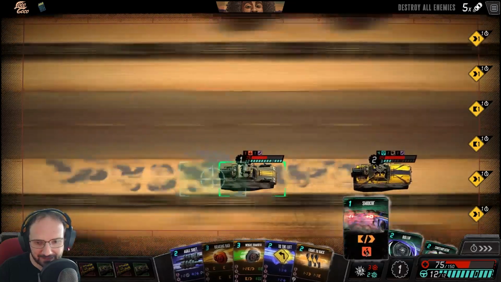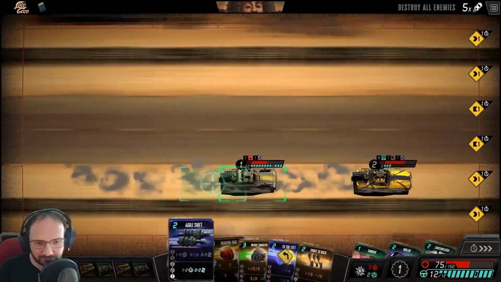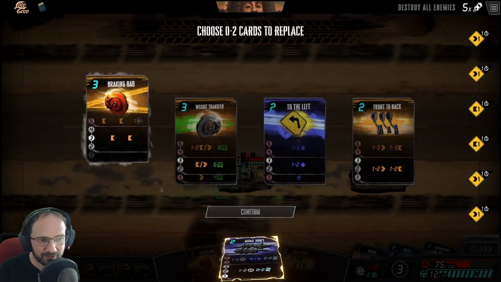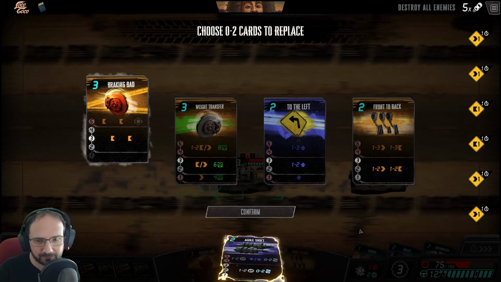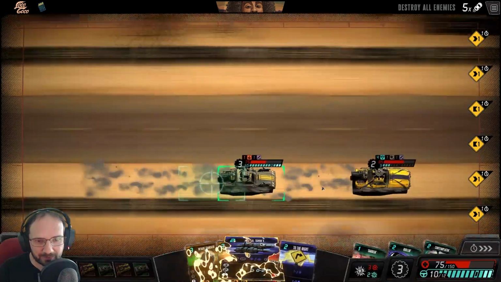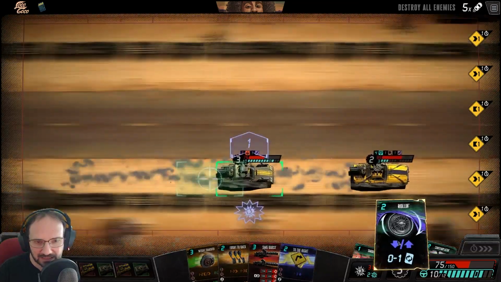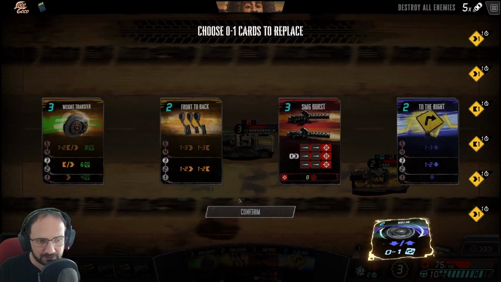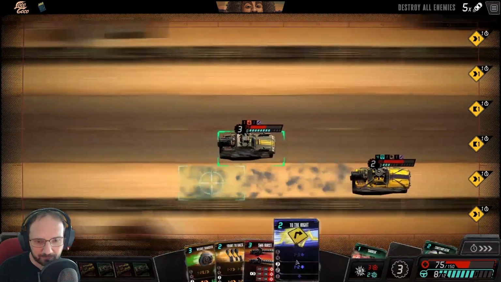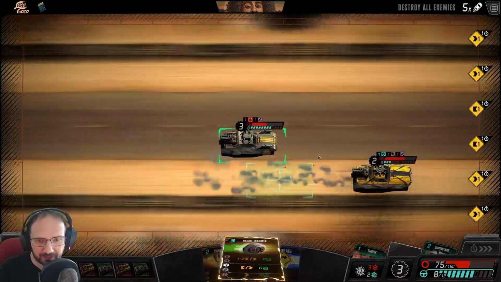I've got to get ahead of this guy. Okay, up two gears. We don't want to go behind. We need to move up, but we can do it with that. Go up. We don't want to go down, get rid of that. Did I just redraw the same card? I feel like I just redrew the same card. Okay, forward one and six block.